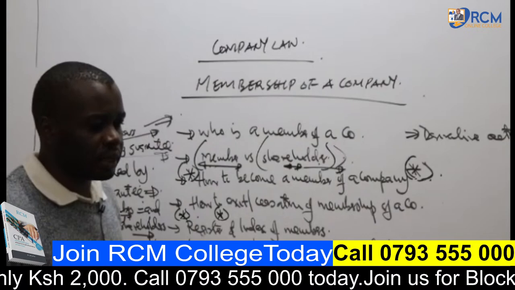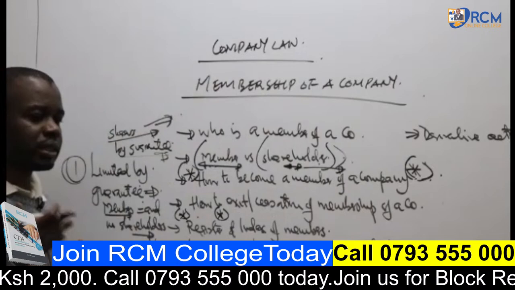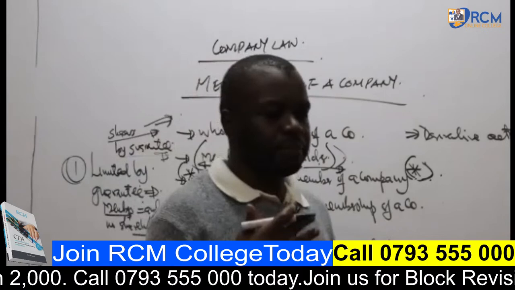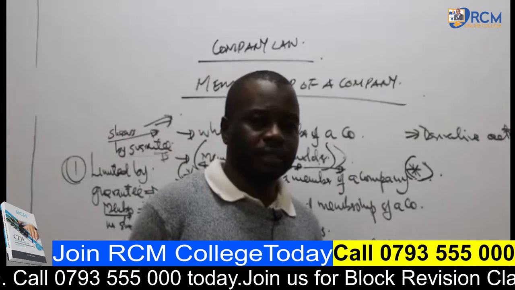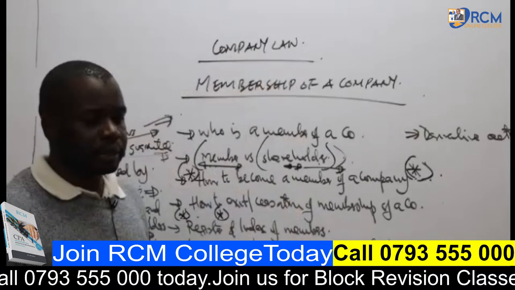So remember, as we've been saying since we started the study of this subject, the time when the life of the company has to come to an end is known as liquidation. And the major thing that happens during liquidation is the payment of liabilities. What we mean by liabilities is, for example, creditors of the company who had supplied goods to the company and have not been paid.